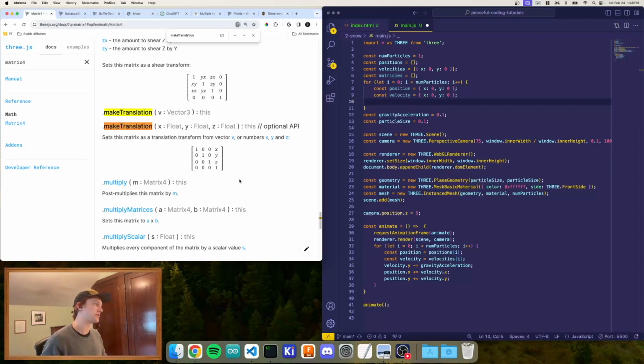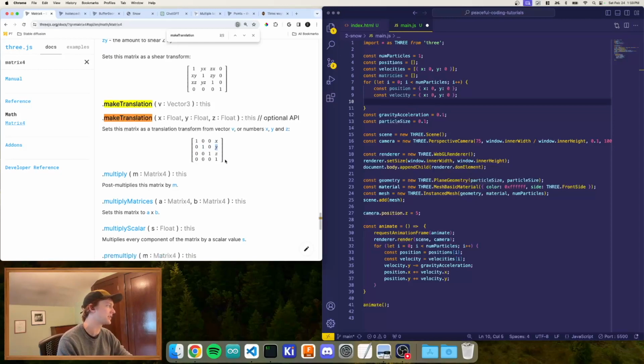Yeah, I think maybe we will just use this as our sort of position value, the matrix itself, and then we'll just say that every time we iterate, add the x velocity to this, which represents the x position, and add the y velocity to this, which represents the y position.